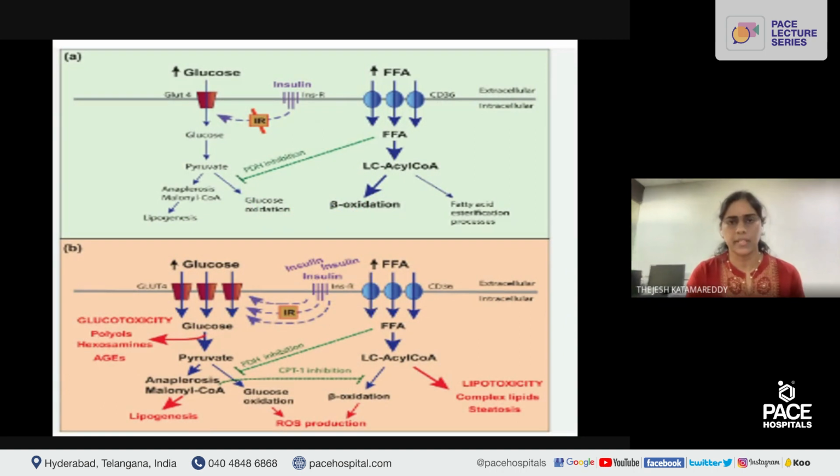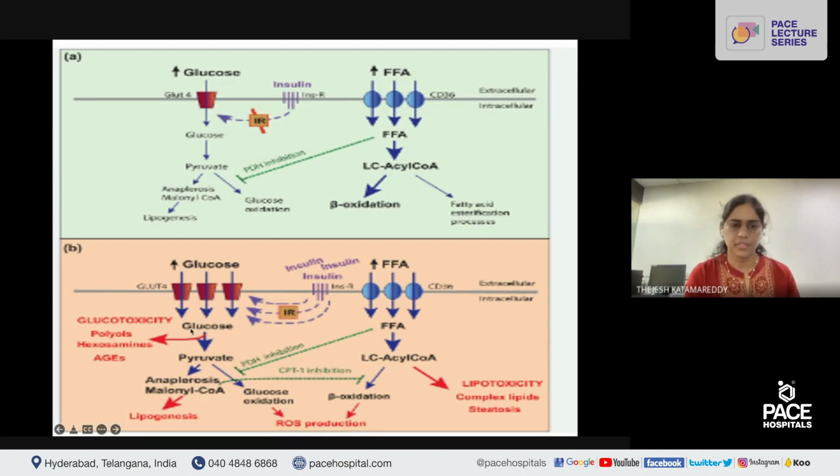Then let's check how exactly it is happening. As the free fatty acids increase in the body, these free fatty acids will inhibit the conversion of glucose by PDH inhibition. Then they inhibit glucose uptake by inhibiting insulin also. Free fatty acids inhibit insulin action in the cell, leading to insulin resistance, and glucose is not being taken up by the cell, and thus the glucose concentration in the serum or plasma increases.